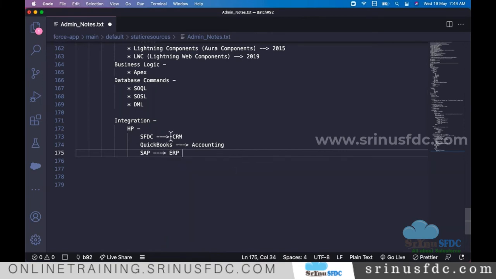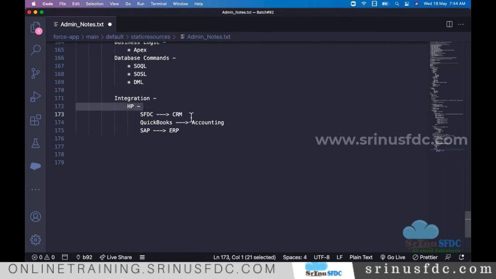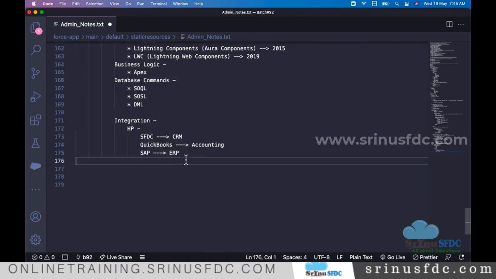So the same client has multiple applications on different platforms. They need communication between these platforms. They have an application on Salesforce and an application on SAP, and they want to establish communication. To establish the communication, we integrate. That also we discuss as part of this course.